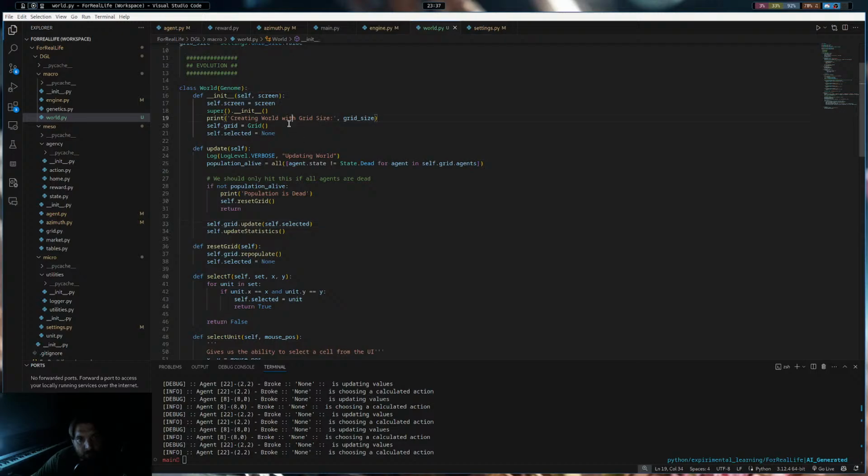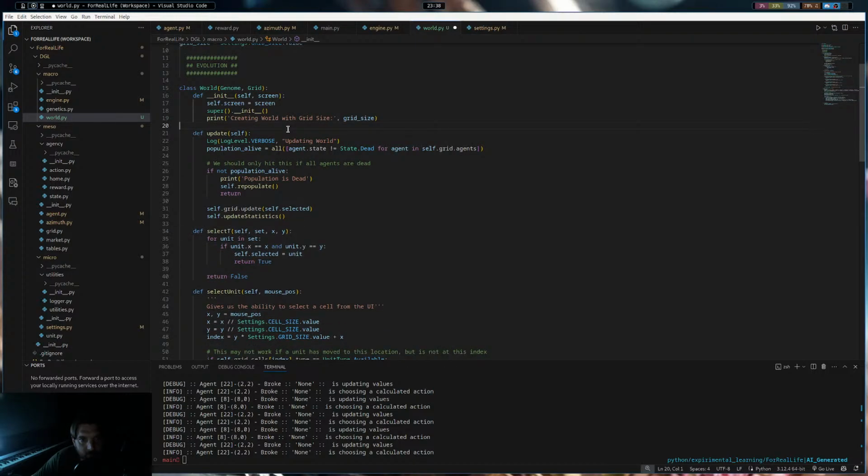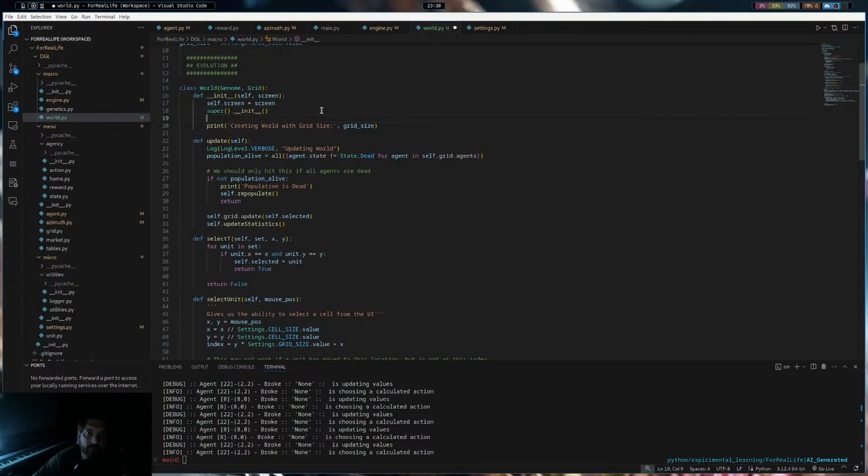We're actually going to do away with the grid. And we're going to just say grid here. Yep. And then instead of grid, that grid, we'll just simply say repopulate. Selected will be part of that.